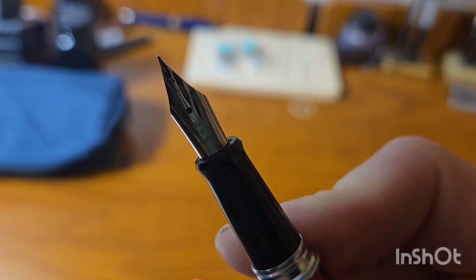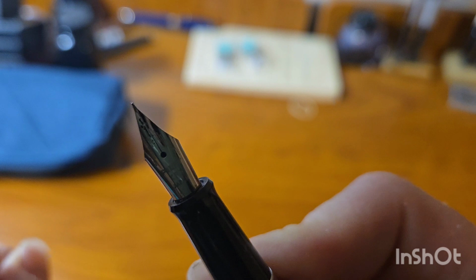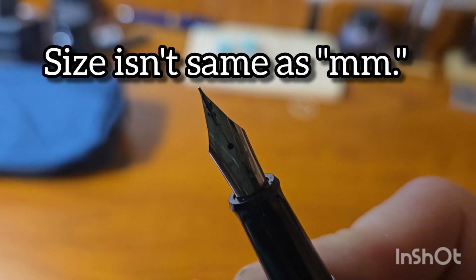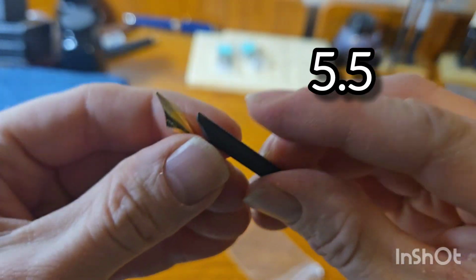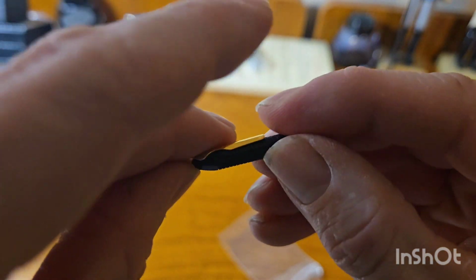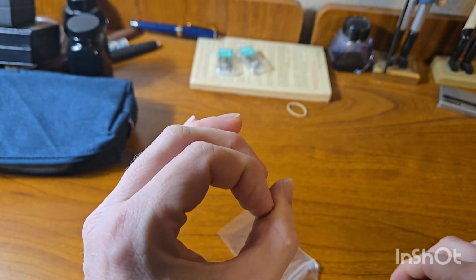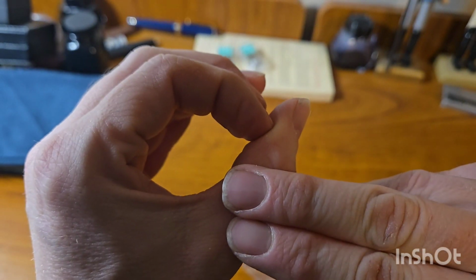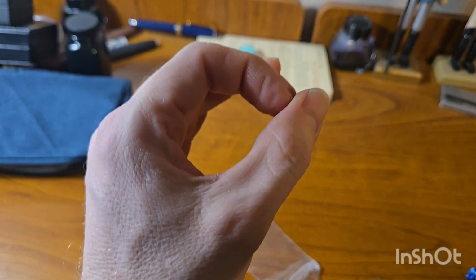0.5 millimeter is the width of the ink that comes out of the tip, which means that this is a fine nib pen. When you hear people talk about size 5 nib, this is 5.5, and the feed here is that size too, because the nib has to fit on here, and the size of this is 5 because in the pen, it's been drilled out. This area is 5.5 in the pen, and the feed that goes into that hole is that size, and that's why the nib is size 5.